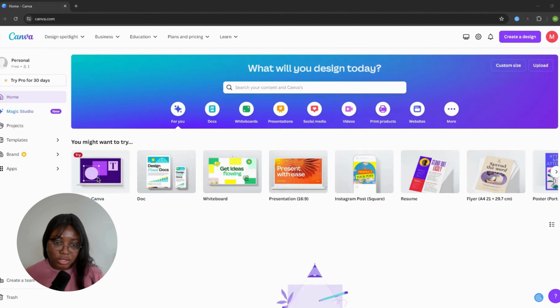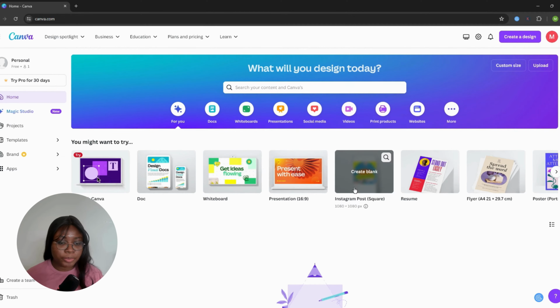Today, I am going to be showing you how to create a website with multiple pages on Canva. And yes, I mean multiple pages, not single page, multiple sections. So, I have created a free Canva account specifically for this tutorial to see how well we can do it with a free account. Hopefully, we can. So let's get into the tutorial.